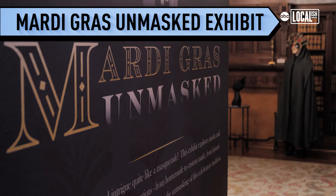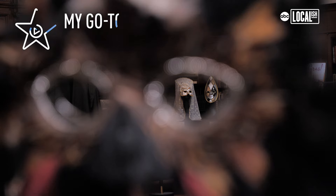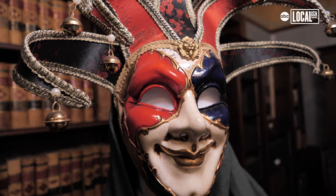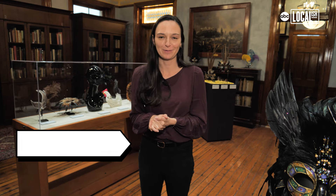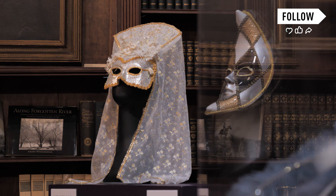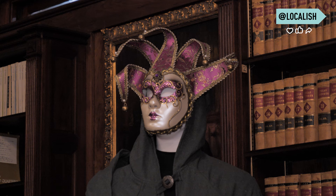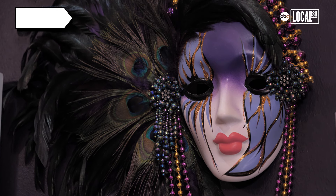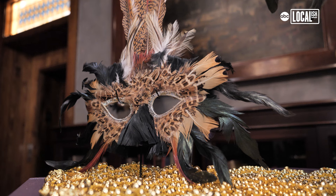The Mardi Gras Unmasked exhibit is our celebration of Mardi Gras this year here at the Bryan Museum. This is our fourth year, and we're just so excited to celebrate along with the island. This year's exhibit is really exceptional because we have 28 unique masks made by all different artists and on loan from different individuals in the community. The masks on display represent creations all the way from 1928 through two months ago, when one was recently made just for us to have on exhibit.